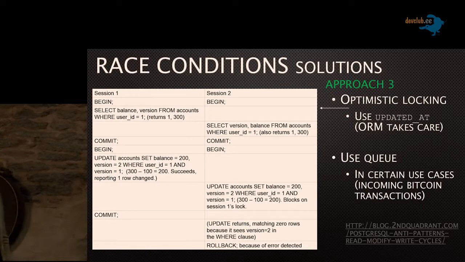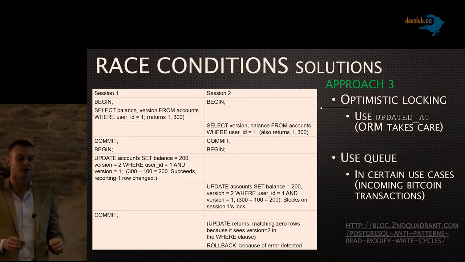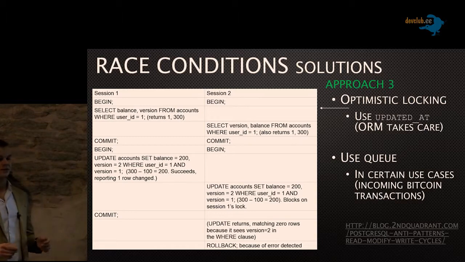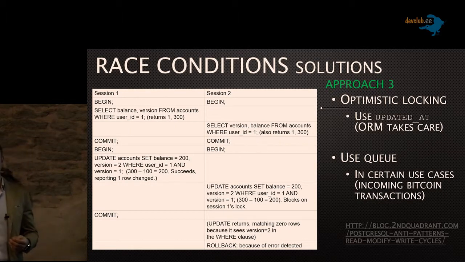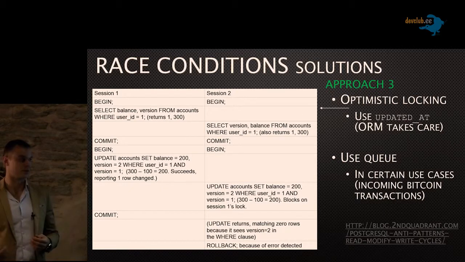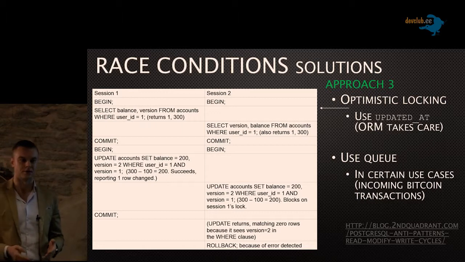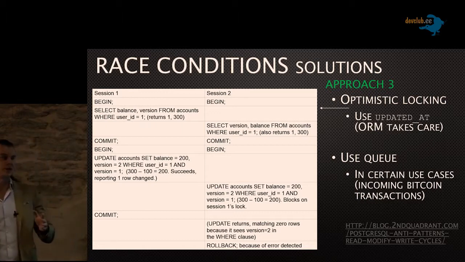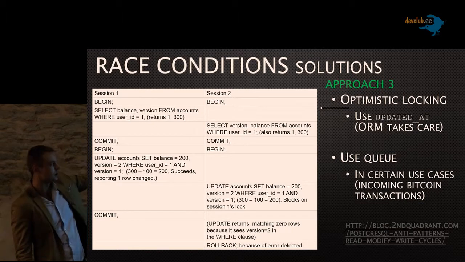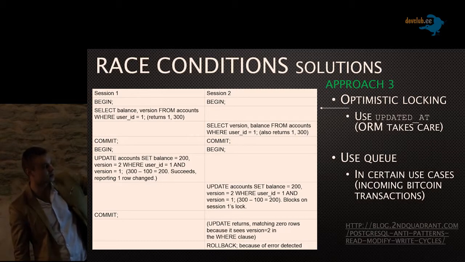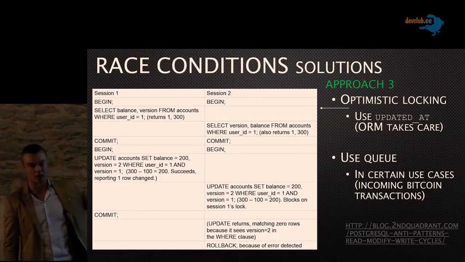So let's go to approach 3, which is called optimistic locking. With the balance, you have some kind of counter which increments every time you update the balance. You can just have a counter like +1 every time, or you can have a timestamp, which is what we use, updated_at. The ORM is usually doing that for you. It updates the balance plus the timestamp. So as you see, it selects balance and version 1, or you have a timestamp, 7:30, and then the second one selects the balance and version 1 as well.